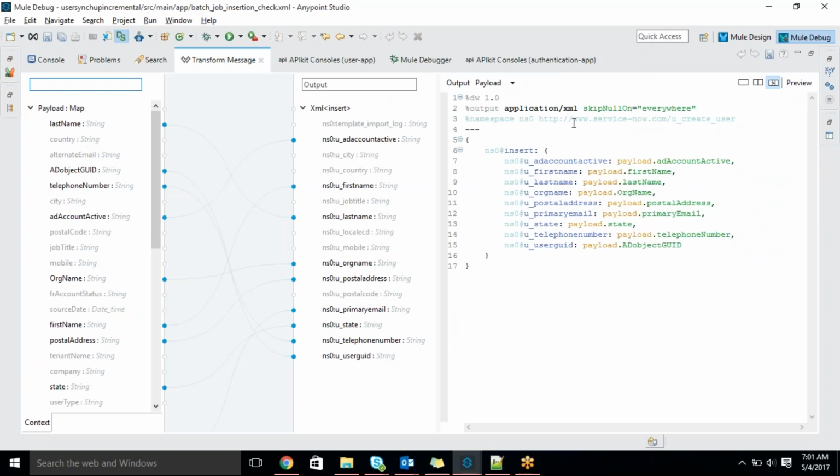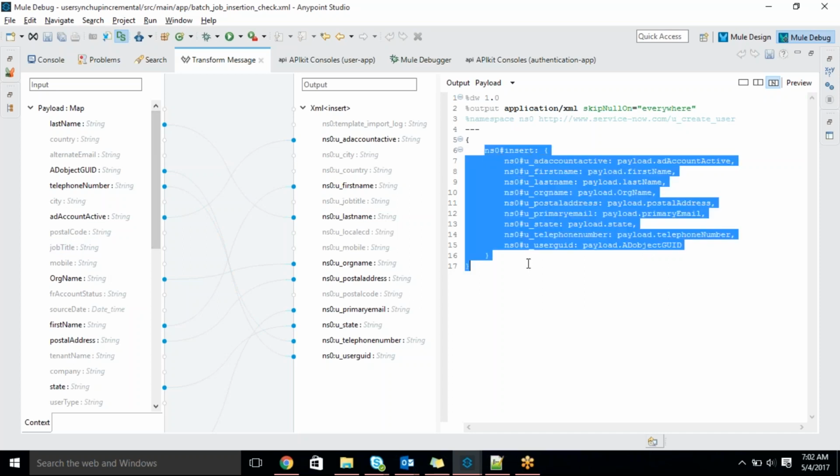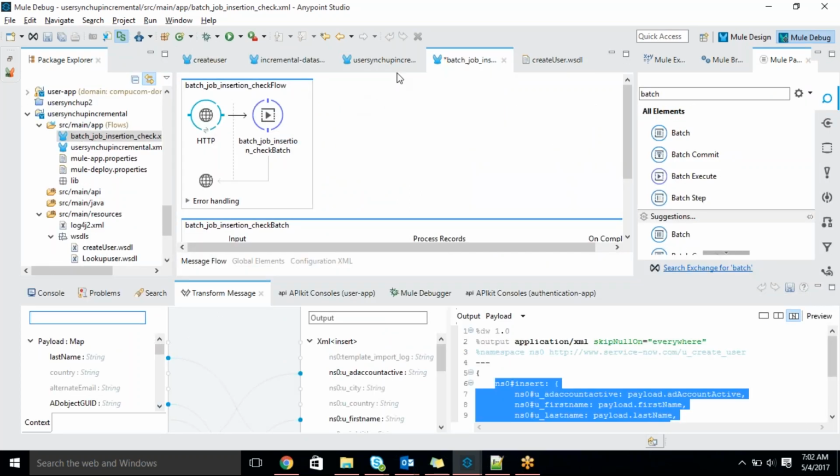Okay, so this is my namespace here. You can see this is the whole namespace. I just keep it as an alias name actually. ns0 is nothing but an alias name. So actually here the namespace is long, right? Every time, no need to write that one, I just keep it as an alias name. Then I'm mentioning ns0 first name, last name, all the fields related to the service API. So this is our database related fields. We are fetching the data from the database, and mapping to the service API fields. You understood, right? That is the thing here, guys.